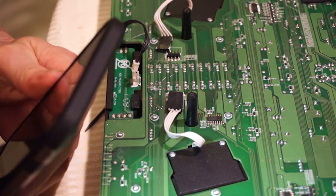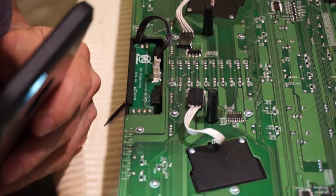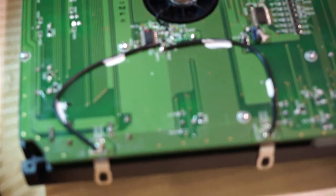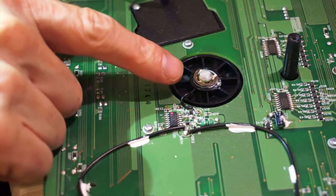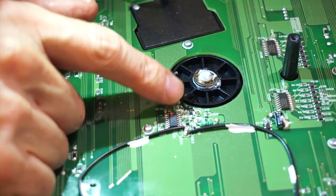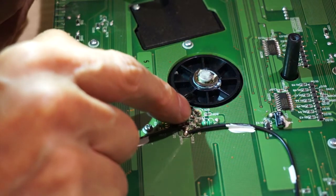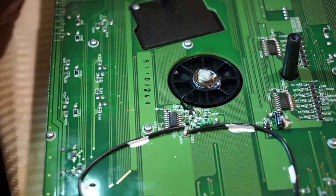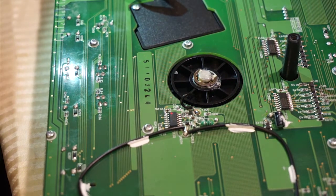Now, next step we have to do is, you can see these two little wheels right there. Hopefully you can see that there is a little plastic, there's a little wire coming out of that, and it's soldered onto the board. You have to desolder that right there, and also on the other side, this one right here. So we're going to go ahead and plug in our solder iron and get it all heated up. So we'll just take a pause while we do that.